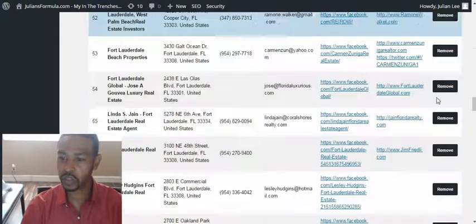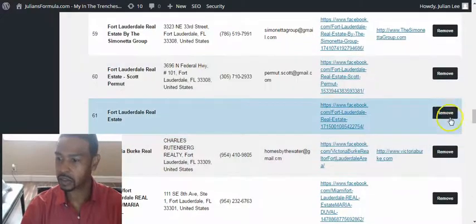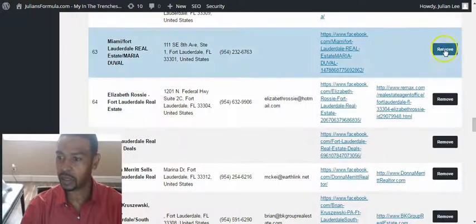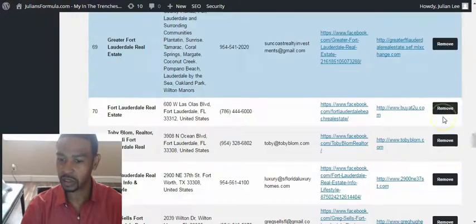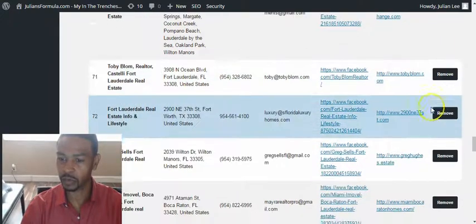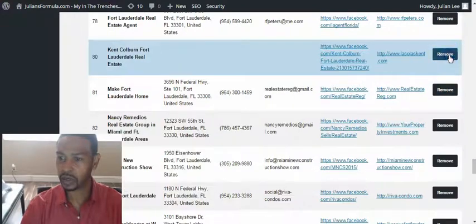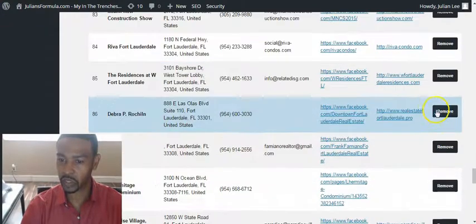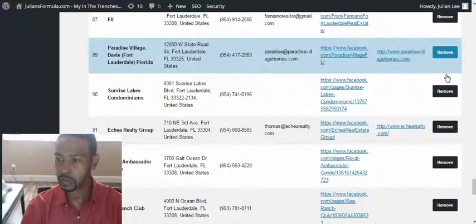So all you pretty much do at this point, right, I'm gonna go ahead and just delete a few more of them, is just extract the information, which I'll show you exactly how to do. It's really easy. Go down, remove a couple more, and I'll show you how to prep it for Facebook, as well as how to upload it. All right, and I've actually done this earlier, but I'm gonna go ahead and make sure I show you guys step by step. I'm gonna try to keep this video under 10 minutes.